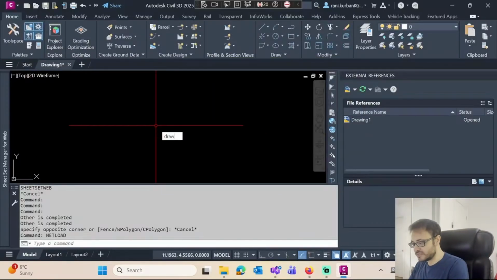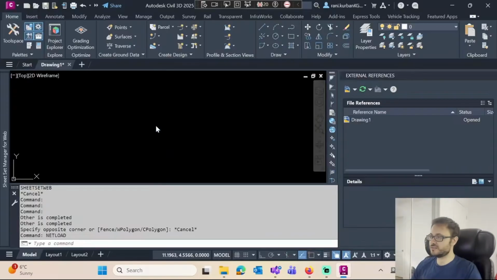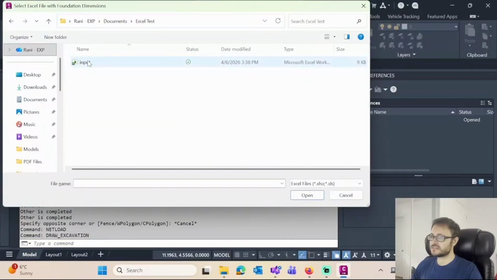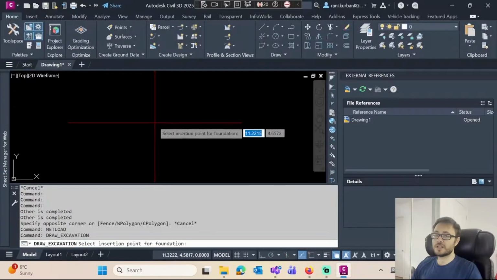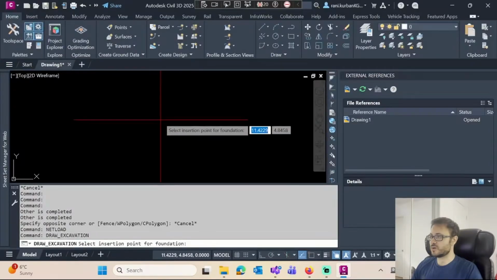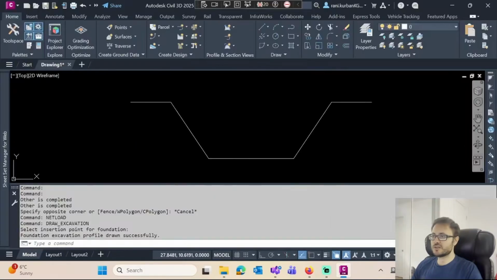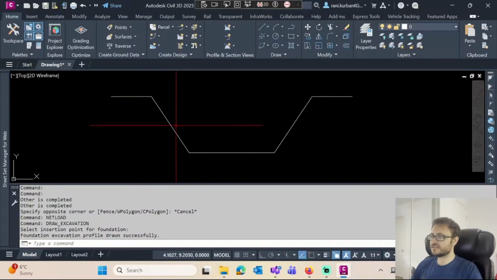The command is draw excavation. Okay, now it's asking me for an Excel file. I have placed my Excel file over here in Excel test input. Now it will ask me for an insertion point, so I'll add an insertion point over here. And as you can see, it created a cross section of our excavation.